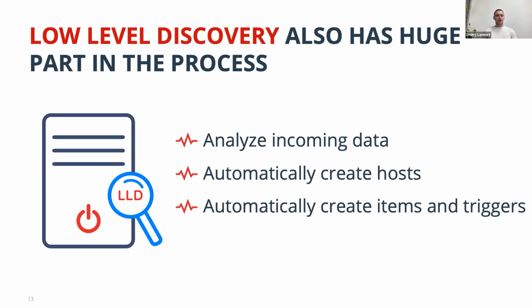File systems discovered automatically create items in this host, triggers, and the monitoring begins. We already are able to go to the latest data, see the graphs, the charts, the raw data, like how busy our disks are and things like that. And let's say after a year, somebody deleted that EC2 instance. After the next scan, either you can configure Zabbix to delete the host virtual machine from the monitoring setup right away, or you can just inform that, hey, this host is not discovered anymore and it will be deleted after X amount of days that you specified in the low-level discovery rule.